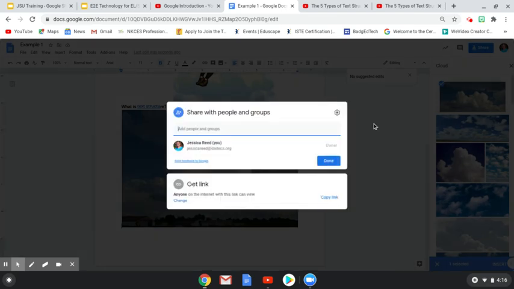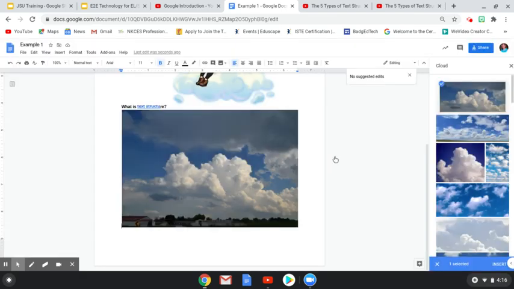There's a lot of things that you can do in Google Docs, and it's always a good idea to share. If you're going to share with others, make sure that they are able to comment and be editors as well, because then if you were to work in a classroom together, everybody can have their own different color and you can see who does what. This is just a simple, basic tutorial of everything on Google Docs.